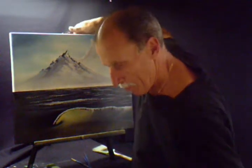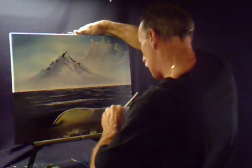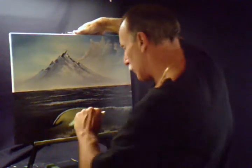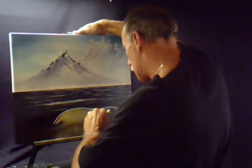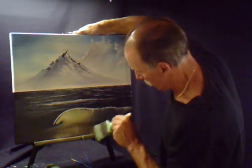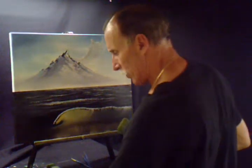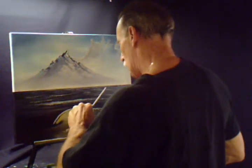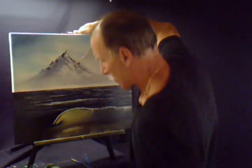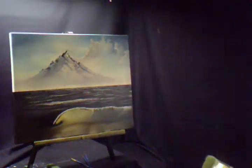Then you can always come back. Get some more color in there. Maybe right in here. Here and there, but mostly right by the wave. You want that reflection because of the eye of the wave. Just like that. And you got that reflection down there and right in the area of the wave. Maybe we'll put a little bit more in there. Just like that. Right across. I made it lighter.